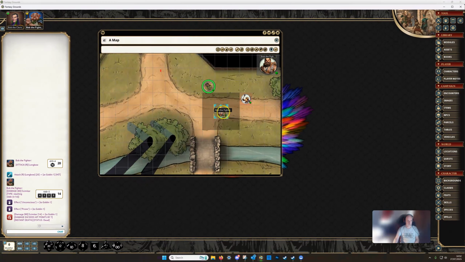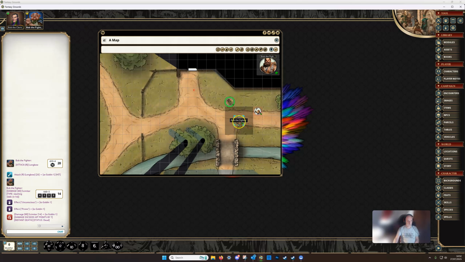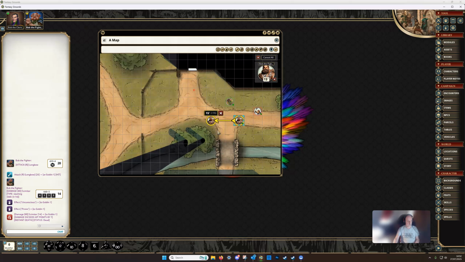Now players have all of this option as well. If they are doing their move here, Bob can go there. We don't need to worry about the Alt key with the players. This is just their normal. But once you've moved the first point, then you can drag the token again to a second point and to a third point. And again, if we don't fancy where this movement point is, we can move it.